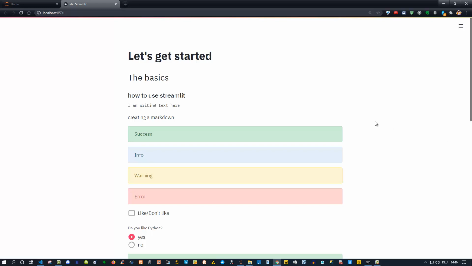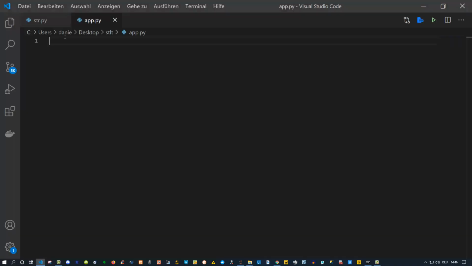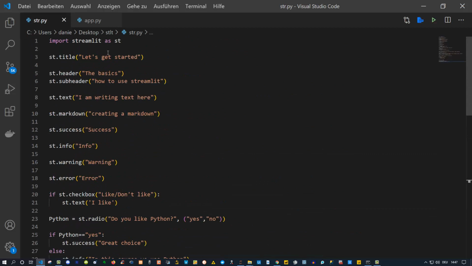Well, we learned about the basics of Streamlit here, but now we need to kill this website and start a new Streamlit option. So if I go to my folder here, you'll see that I have already created a new Python file, which is this app.py. However, if I double click on it, you'll see that it's currently empty. So there's nothing inside. You just need a new file because I don't want to overwrite the stream.py file, which will be available in the resource section for you to download if you want.